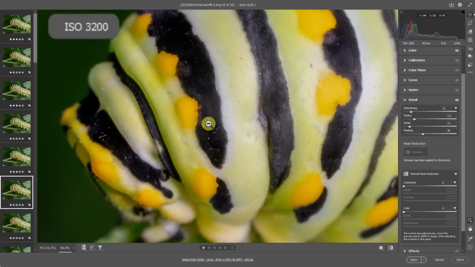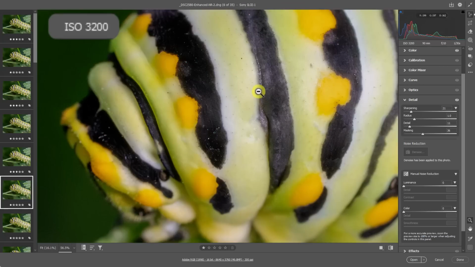Now, the reason why I'm most concerned with the object is because this is the thing that I want to be perfect. This is where I want the detail. This is where I want the sharpness. I don't want to reduce too much noise here because then my subject gets all plasticky and oil painty looking and it doesn't look right. So what I know is that if I need to reduce this noise further, I'll probably do that in Photoshop using masking and some of my other techniques for reducing noise in Photoshop so that I can do this very specifically just for the background and not necessarily for the caterpillar.